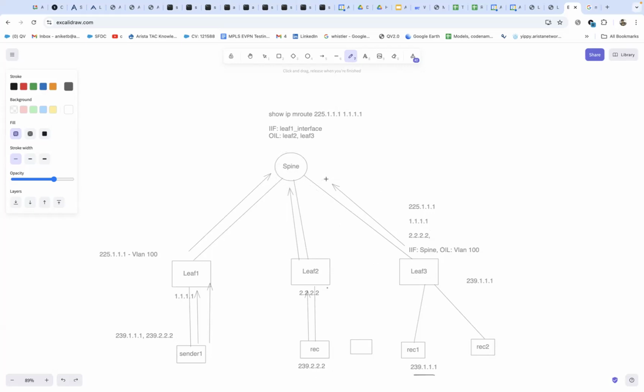True. Maybe the only way to avoid this kind of flooding is to give more specific underlay groups for each group on the sender side. Yeah, but then there could be many overlay groups, right? We never know what. Right. If you can know what groups are there, then possibly yes, but there can be thousands of multicast groups. Or somehow the spine should have a record of something similar to the snooping table, and based on that it can send.